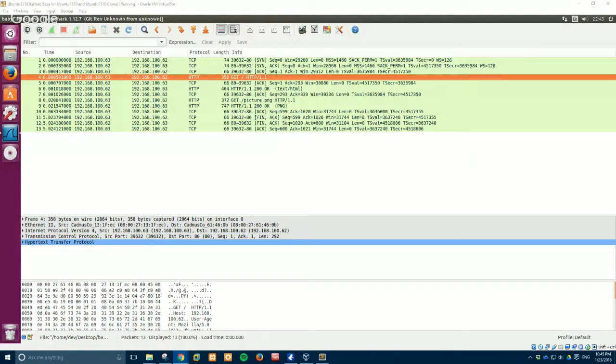Strong authentication, what do you mean by that? Is it because of forward secrecy? I don't know.